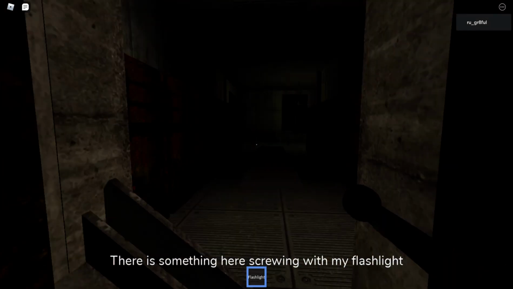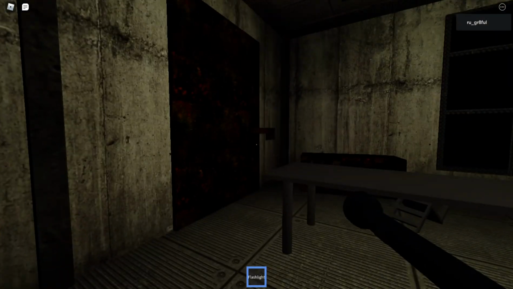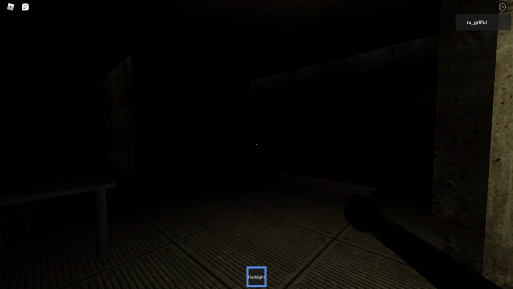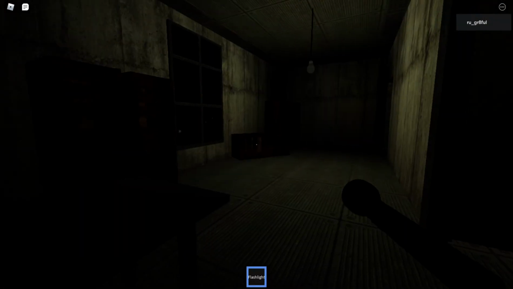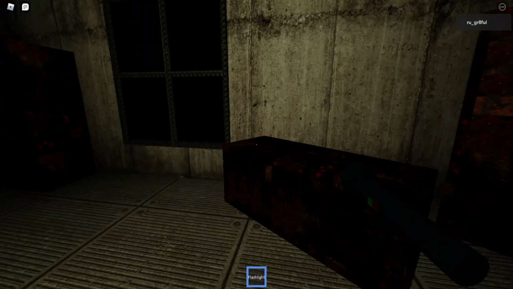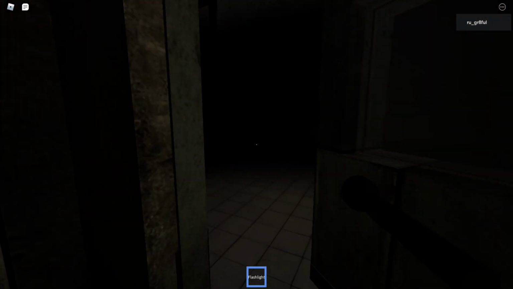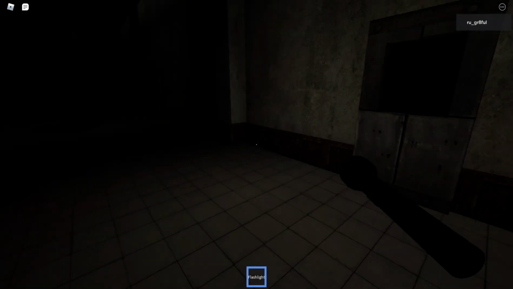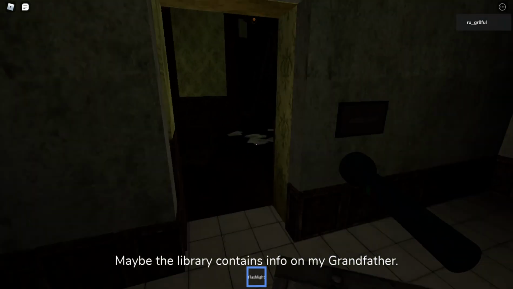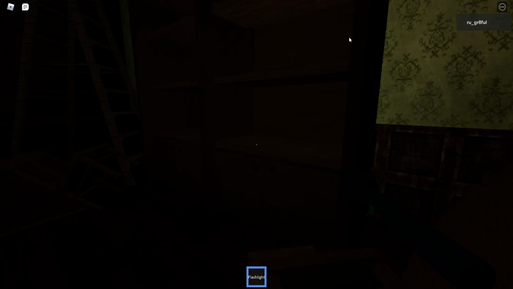Alright, so yes, something is screwing with your flashlight. It's called a demon. Not that I believe in that nonsense, but some people do. That's their choice. Live in ignorance. Oh, darn that demon messing with my flashlight again. Oh, I can't let you out. You're too scary. So basically this is about jump scares and walking to your doom. Hey, alright, there we go.